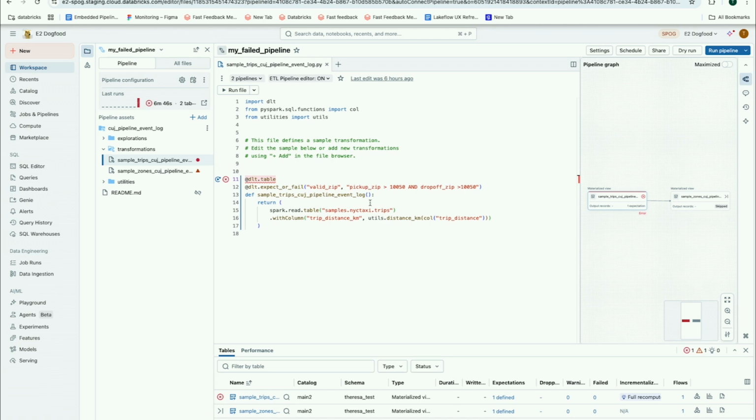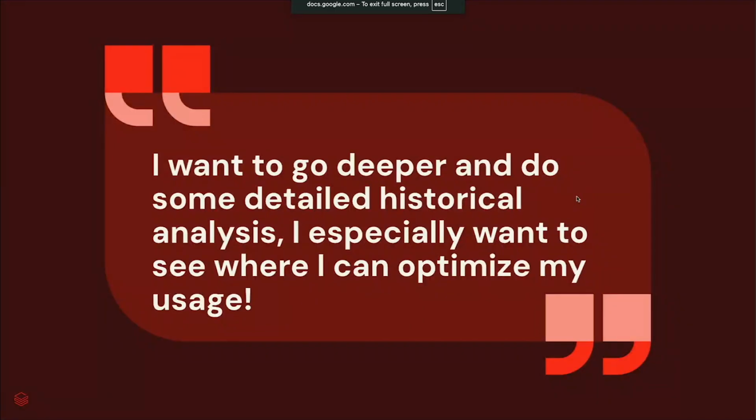What you also might notice is that this new monitoring view is much more in line with the new editor experience. So we're very excited about unifying that and also providing more insights, for example from the event log, to our users. Okay, so now let's change gears a little bit.